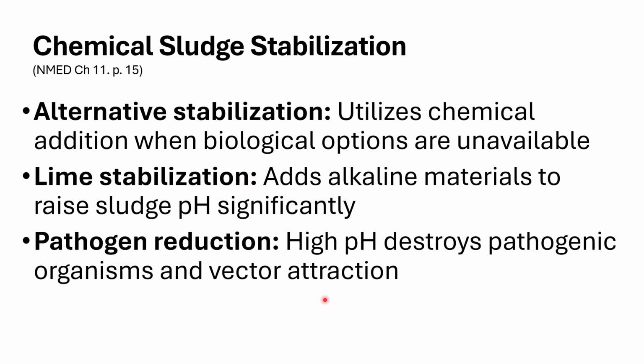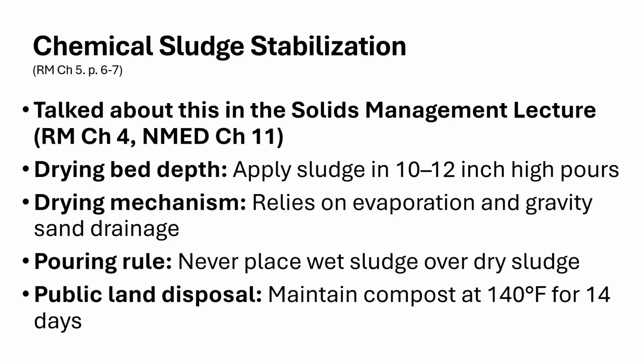We're getting rid of the pathogens, and we're basically going to look at either hauling that sludge off, dewatering it, perhaps putting it in a drying bed or what have you. That's what we would do. Okay, this would be for a much smaller plant. We're not going to do that with a large 1 million-gallon or 3 million-gallon a day influent plant. Okay, we talked a little bit about this in the solids management lecture.